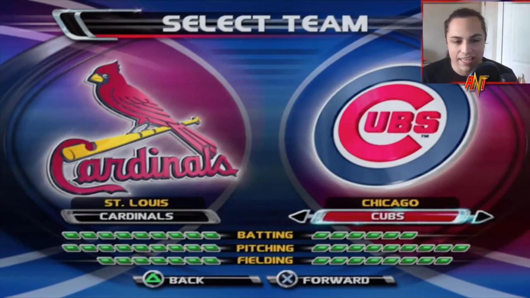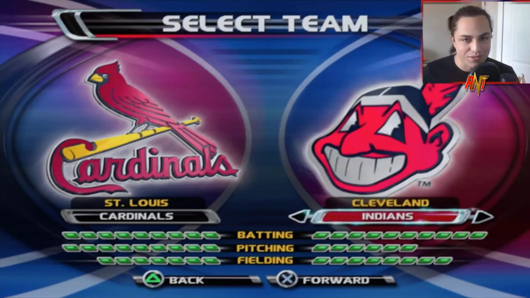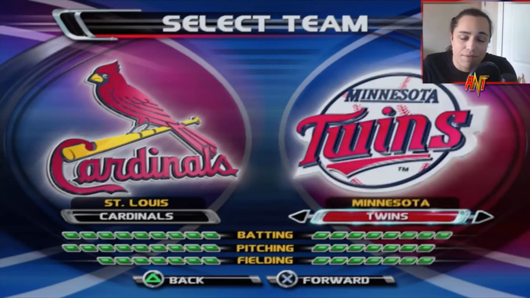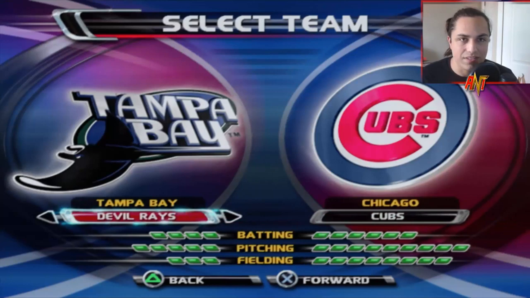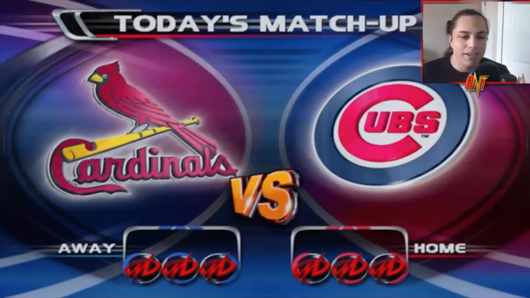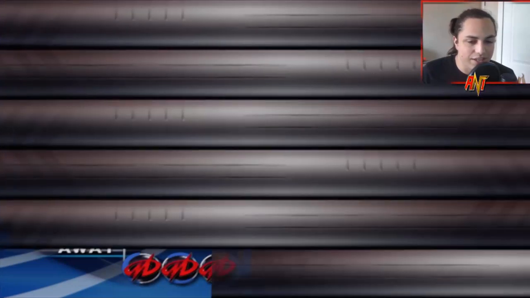I'm trying to remember who was on the teams in 2002, 2003. But what we're going to do is I'm going to be the Cubs just because that's my favorite team. And I know there's Sammy Sosa on it, Kerry Wood's on the team. And we're going to go against the Cardinals because I'm pretty sure they have Pujols on this one. So at the beginning of the screen, you guys can see you can smash buttons and you can get different cheat codes and stuff.